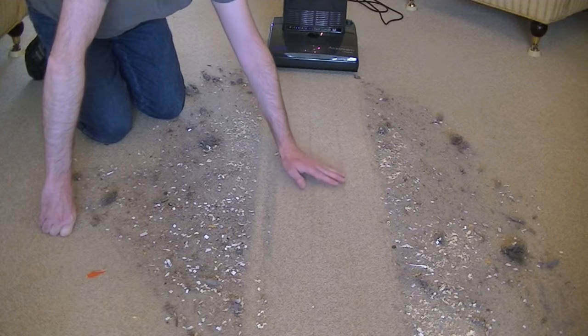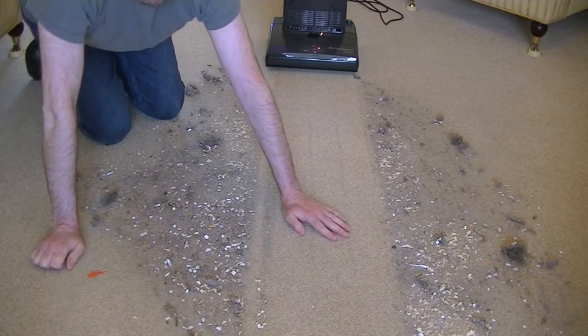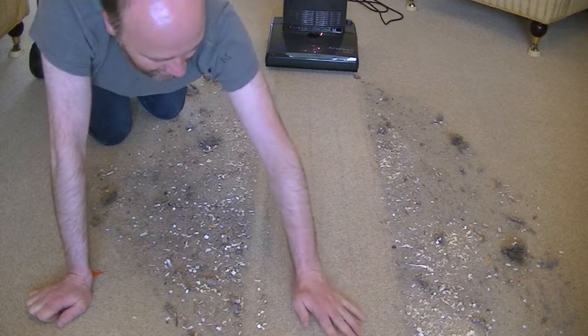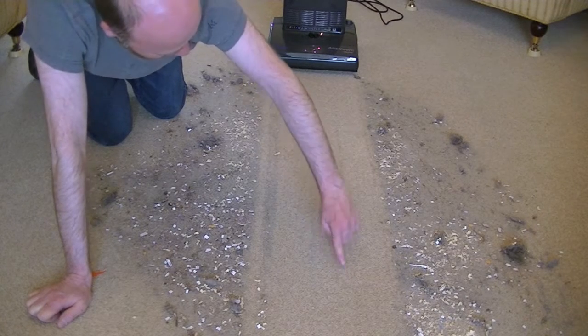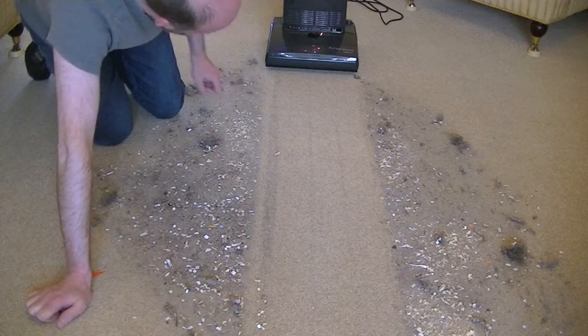And I can also see there's still a lot that might not be picked up on the camera, but because I'm closer to it, there is still a lot, really, of dirt that it's left. I can see several lines of shame actually, very faintly, but there's one there and one there too.